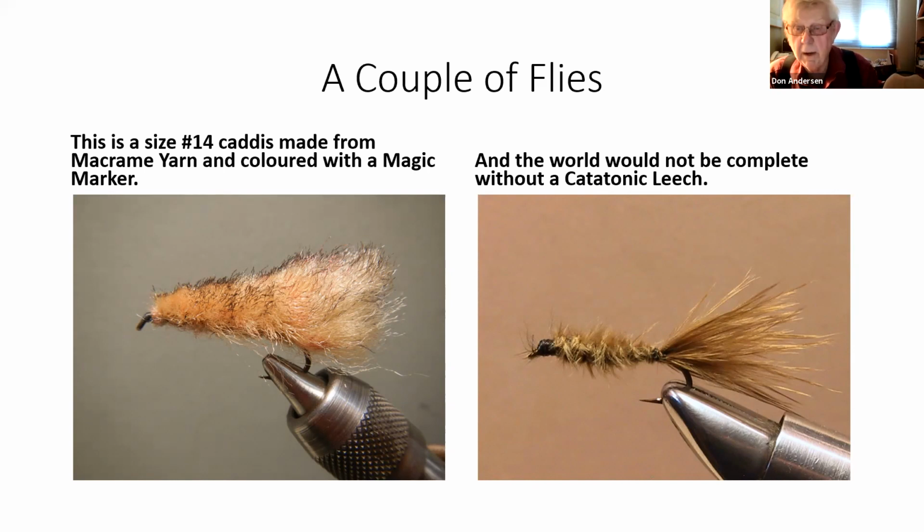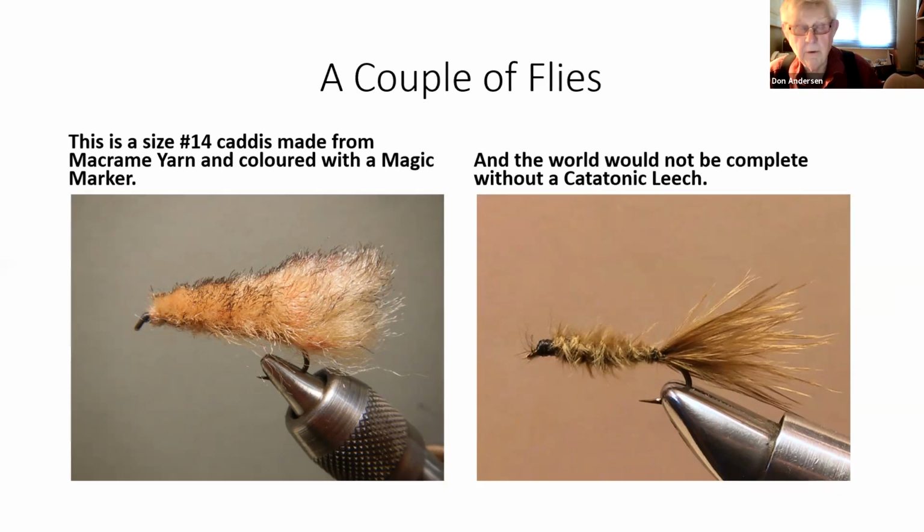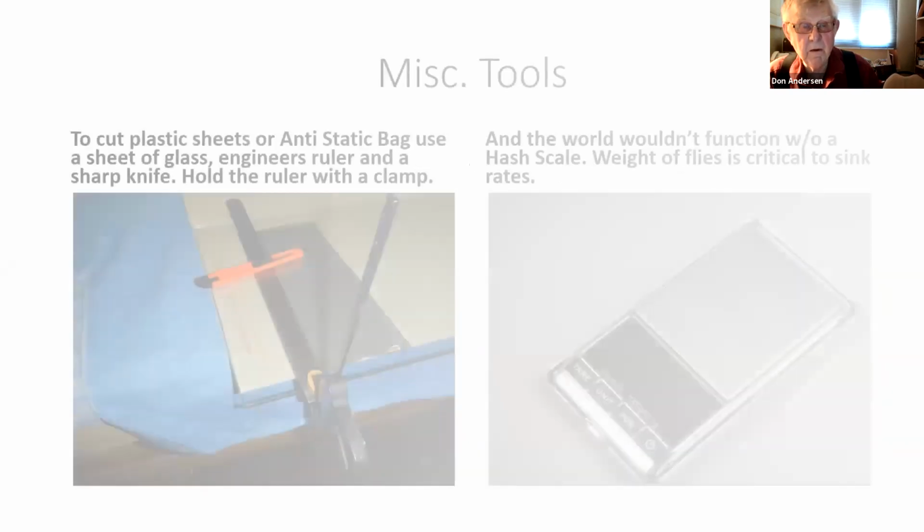And it floats like a top. And for those that have never lived with stillwater fish, the best stillwater fly I've ever seen in my life is called the catatonic leech. And the catatonic tells you how it's supposed to be fished. And it's made basically of all marabou. And we had a day on that lake where you saw that previous fish out there that I estimate the four of us landed 1,000 pounds of trout on those things. And I know that's hard to believe, but it was incredible.